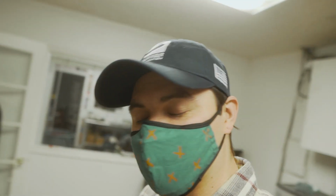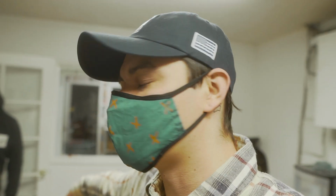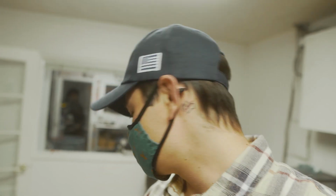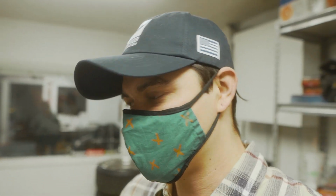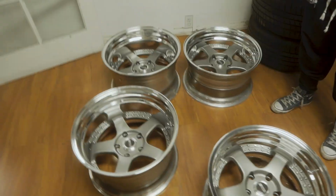Okay guys, so we're gonna load these up into the car. We're gonna get them back home. We could potentially try and test fit them on the car. I'm stoked. I hope you guys are stoked. There's so much more stuff coming that I can't even wait to tell you guys about. And this was just one piece of the puzzle. One piece of the puzzle, and it's finally here. Sick.